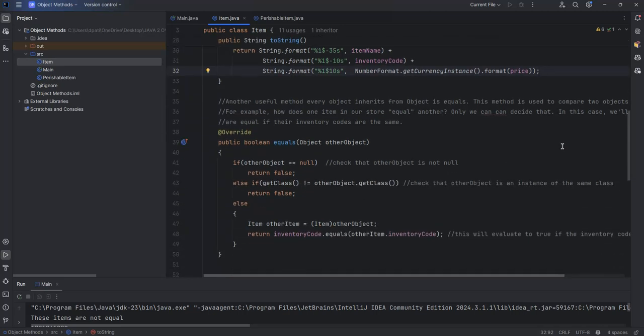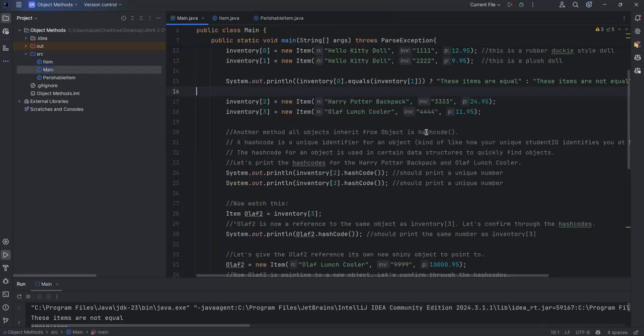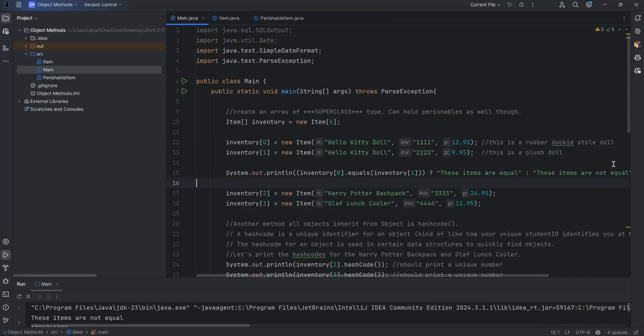Now, another useful method that we have not talked about is equals. Let's think about this. Let me go back to the main method here. I changed this data a little bit. I've got a couple of items in my store. This is my gift shop. I've got a Hello Kitty doll with an inventory code of 1111.